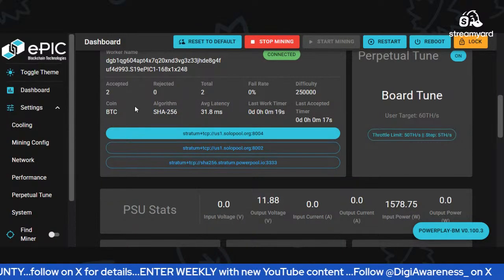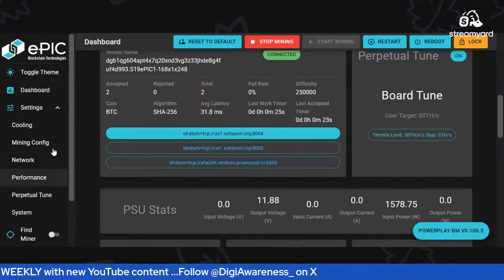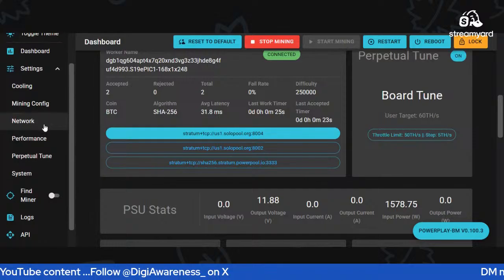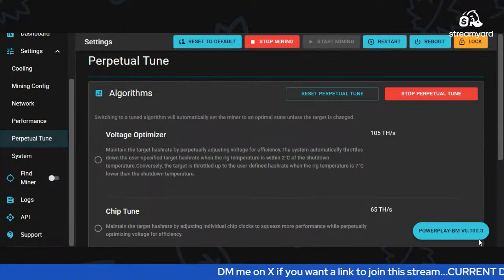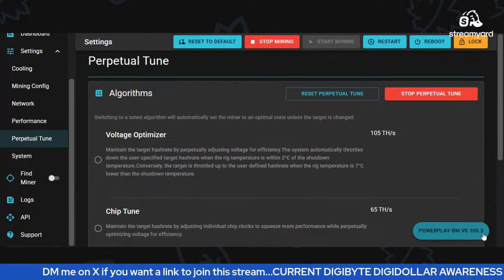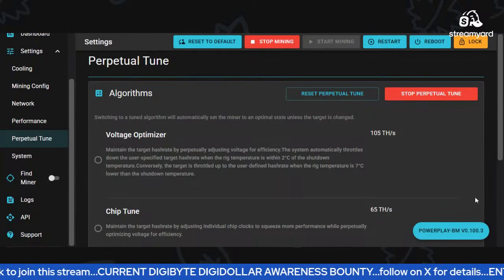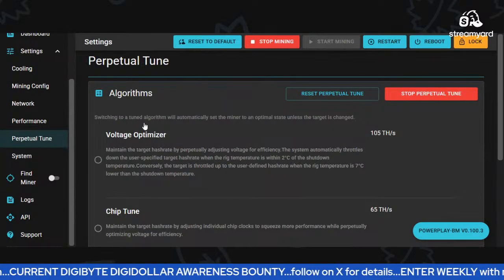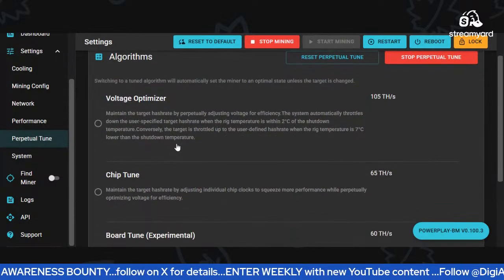So now I can, within this software, actually go to a perpetual tune, and I'm running on an older firmware or older version because they had some upgrades in that were not really that good. So I had issues with them. But I can do the voltage optimizer within the PSU.